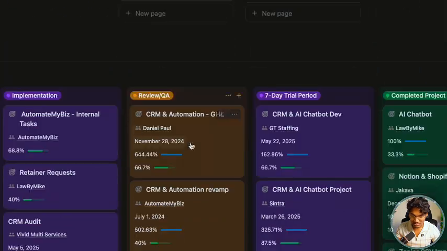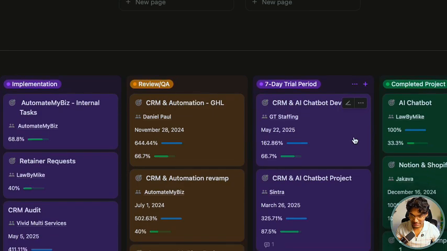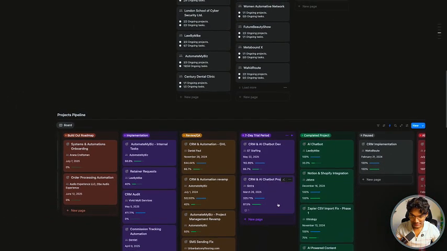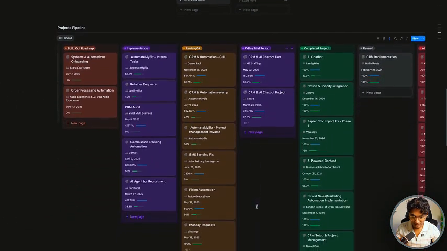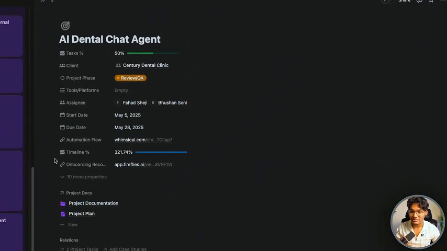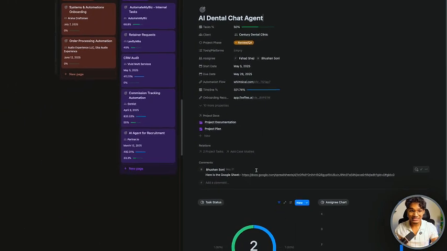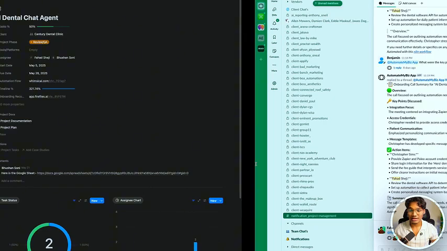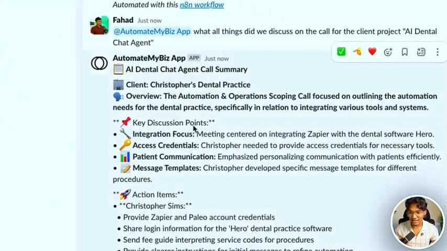So this is the project section. So if you find the AI dental, it's currently in, figure it out. Yeah, there it is, AI dental chat agent. You see, this is the project where we're currently working on, and we always attach the recording in here. This is how the agent is able to fetch this information. It's going to pull in that recording, and it's going to read through the transcription, and then it's going to send it back to the AI for us to analyze everything. As you can see, it's already here, done in 10 seconds.